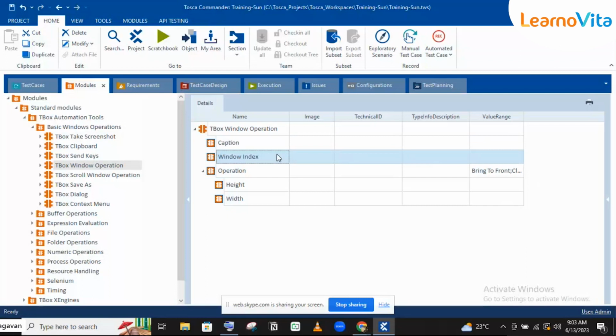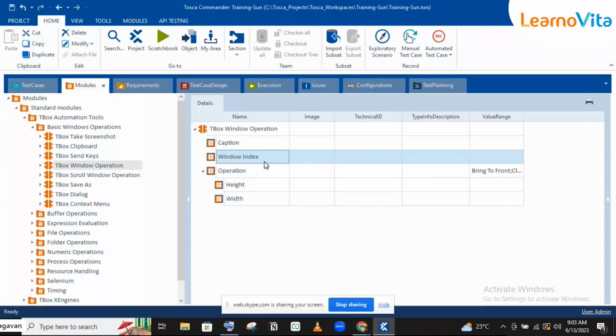For example, you have multiple windows open, and this is optional only, but for example, you have two windows open with the same name. For example, two Save As windows have opened, and the captions of them will be similar.